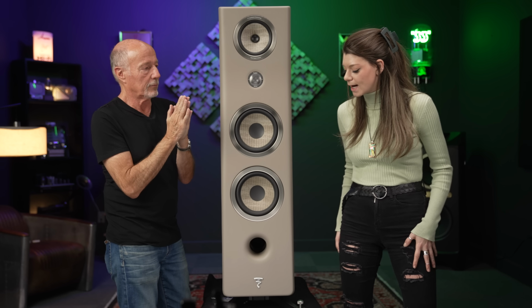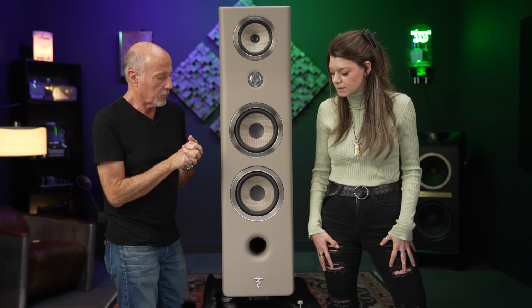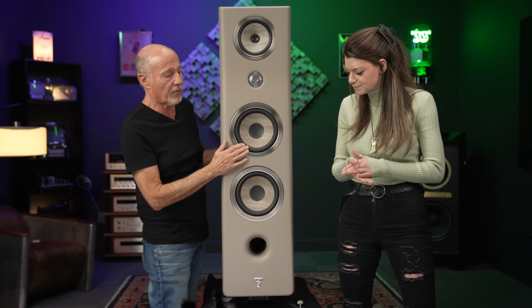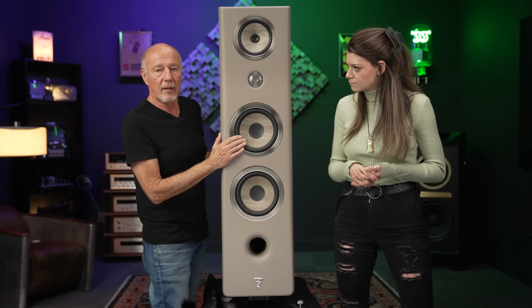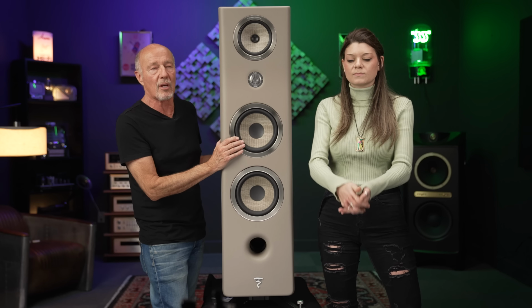Talking about running any type of amp with a speaker, we've got to control it. And on their website, they have a really great image of without the Faraday and with the Faraday to help you grasp it. You can go to their website. They have a lot of stuff about their technology. These are the 2 8-inch. And I have to say that the bottom end out of the Kanta 3s, the bass is so prodigious.